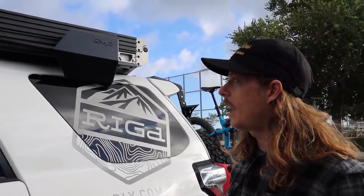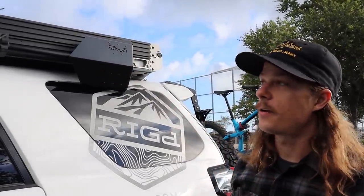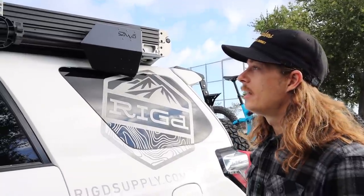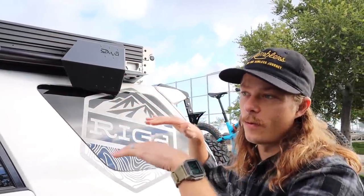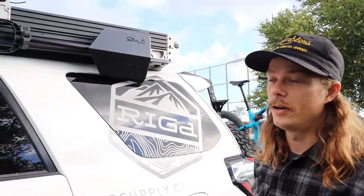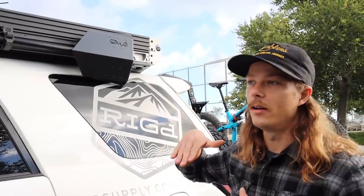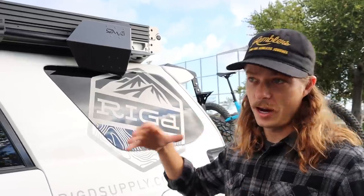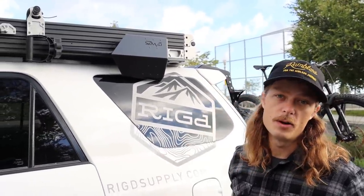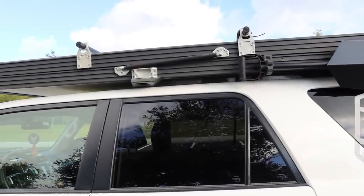So one of the most asked about items on the truck is definitely the tent. This is a Go Fast Campers rooftop tent. It actually has a direct mounted kit specifically for a fifth generation 4Runner, and what makes that such a cool system is that it's really low profile. So if I'm on a road trip headed up to Whistler, stopping in Seattle, and I need to get in a parking garage, this thing will actually get in most parking garages, even with those additional crossbars that I use to mount surfboards.